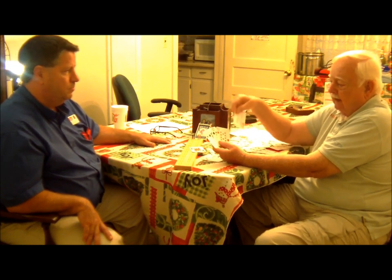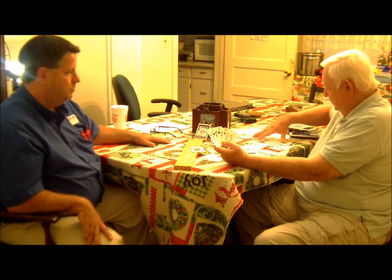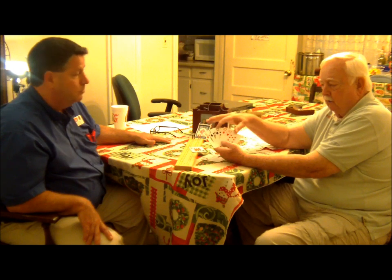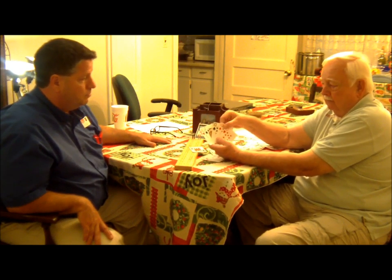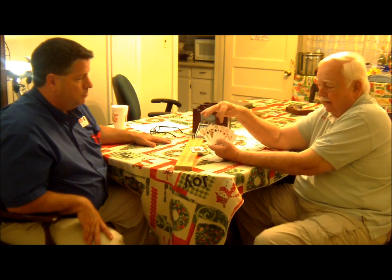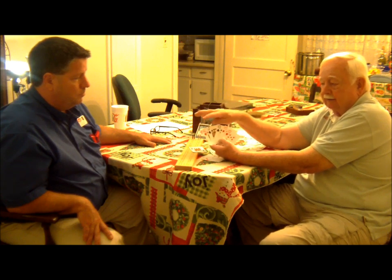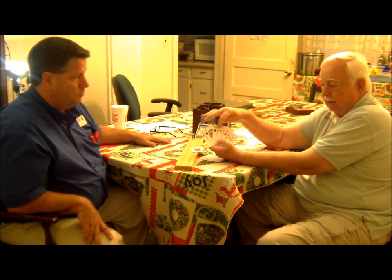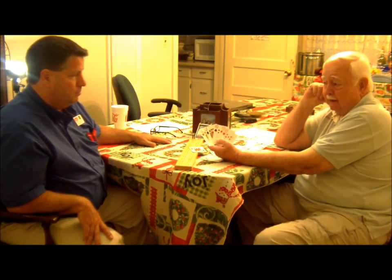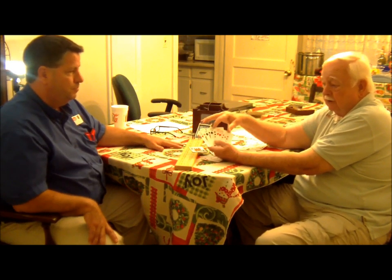The next thing that can happen is that you can have a run of 3, but you have 3 of a kind. Let me find another 10 here somewhere. You can have a run of 3, 10 jack queen, with trips. So how much would this count? Well, the trips count 6 points, so these 3 tens would count 6. And then you have this 10 jack queen is 3 more. This 10 jack queen is 3 more. This 10 jack queen is 3 more. So this would be 6 plus 3 plus 3 plus 3, which is 15. That's sometimes referred to as a triple run. So you have a double run for 8, a double run for 10, a triple run for 15.